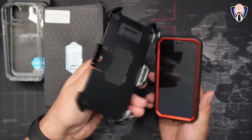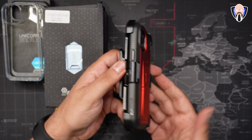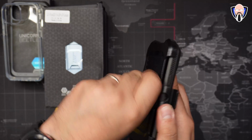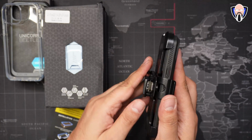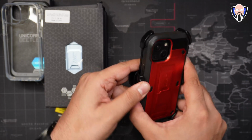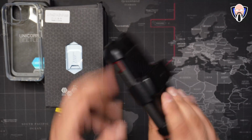But if you like to use some of them, some people like to do that, it actually just slides on one end, clips on the other, and you can have it sitting in this format, or you can change it into whatever position that you want. One thing to keep in mind is that it's not necessarily needed. When you lift it, there's a nice little clip, and of course your phone comes out very easily, and then when you put it back, now you have a triple protection.